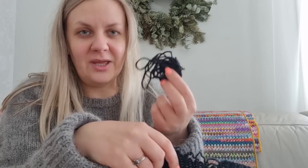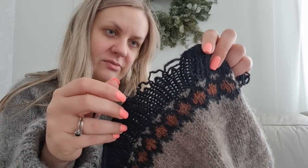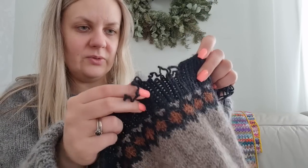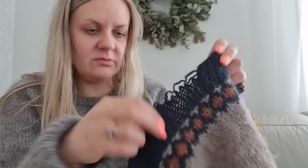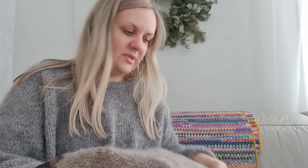I will try to pick it up with a crochet hook. I found this much leftover yarn — good that I don't throw anything away. If I can, I'll fix it with a hook. And if I can't, I will have to take half of the ribbing back and maybe redo the bind off. I don't even remember what kind of bind off I have here. But I need to fix his sweater today — that's my project. And then it could use a wash.